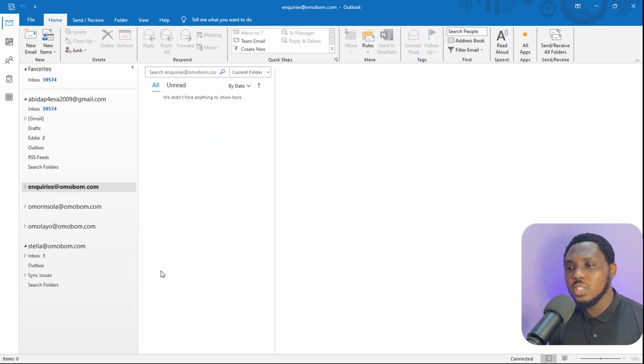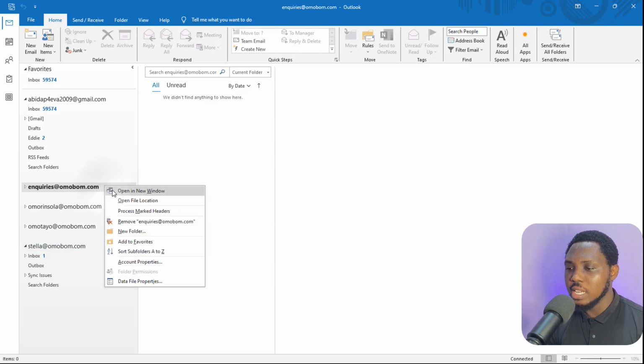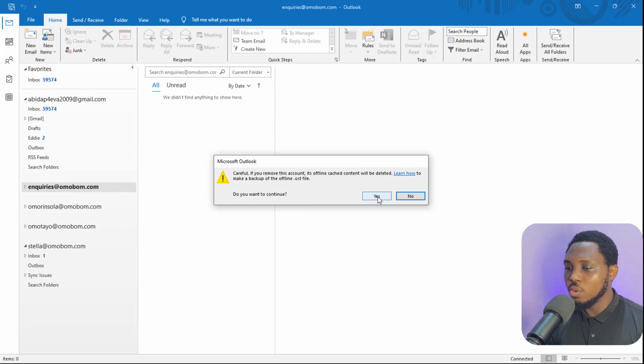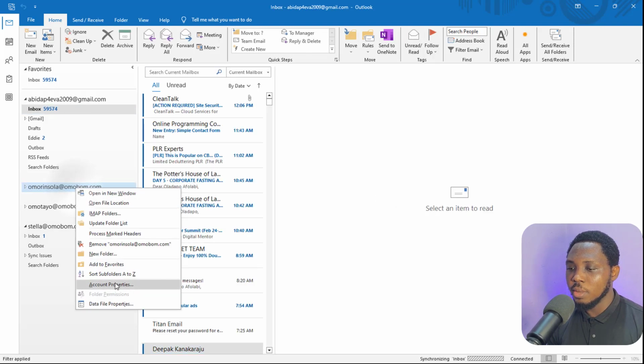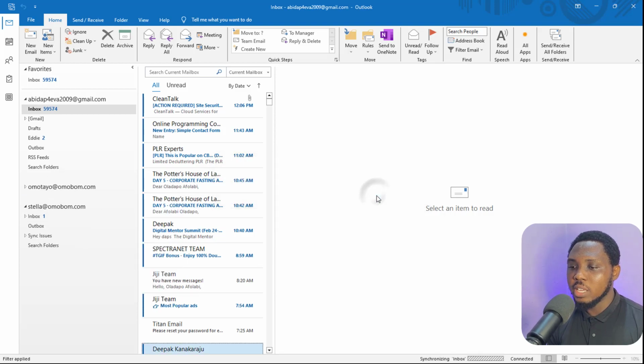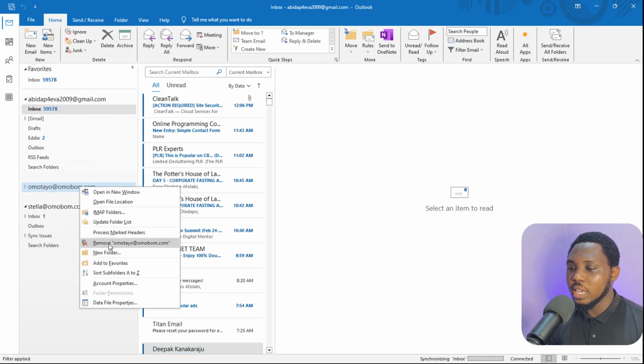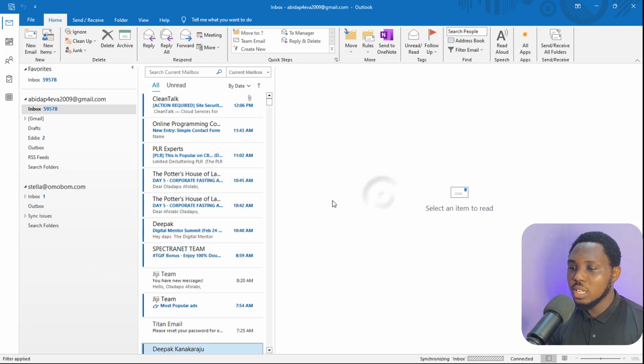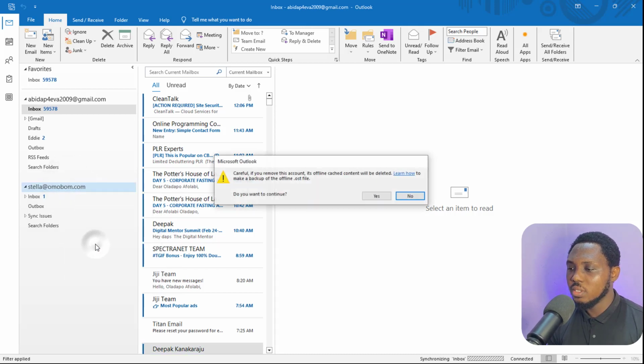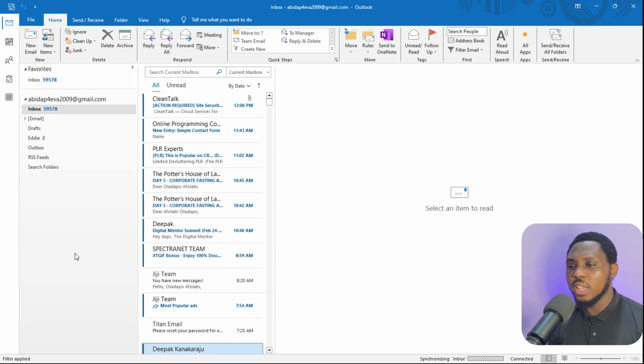I have taken a backup of these emails already, just like I showed you how to do with Stella here as an example earlier. So what I will do right now, so that I won't complicate things for you, I think I should just delete all these emails as you remove them from Outlook. So yeah, let's remove all of them. By right clicking the emails, you should have the option. So like this right now, if I right click, I can remove this and then yes. And also Stella, let's remove this too as well. Yes, so that's it. So I only have my Gmail here set up.